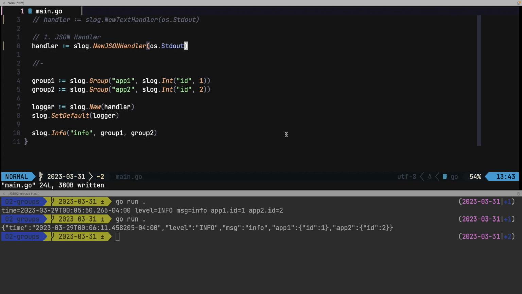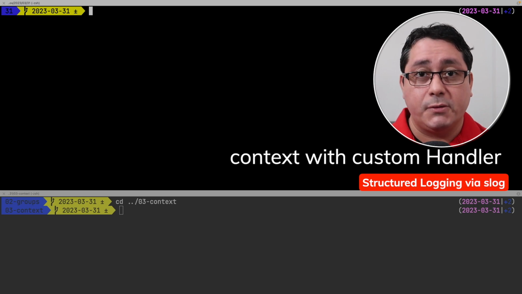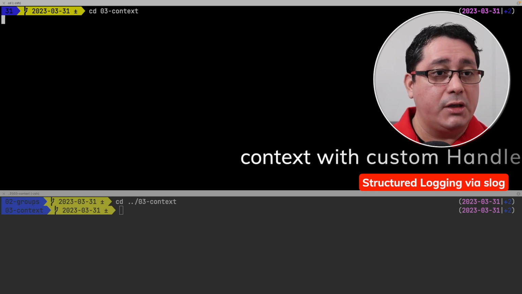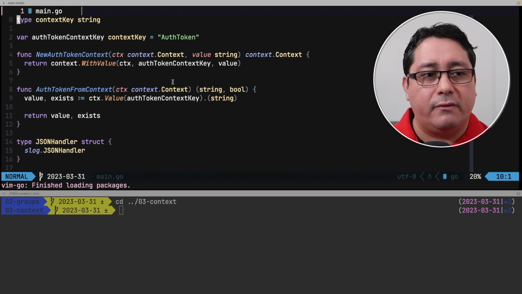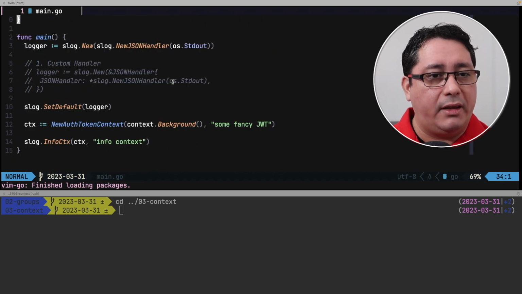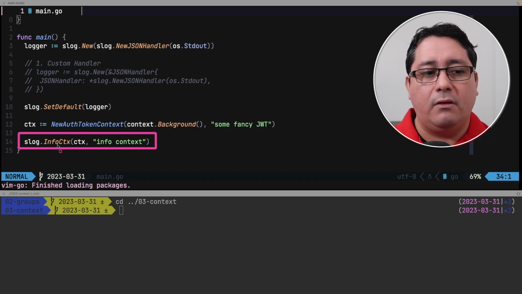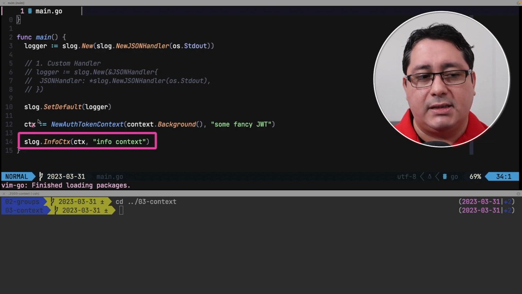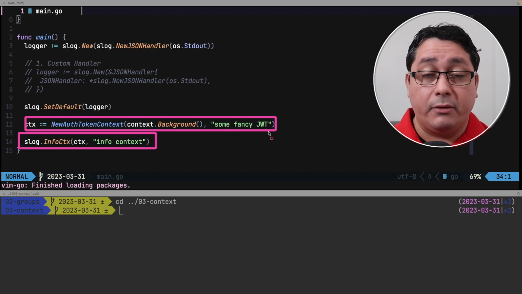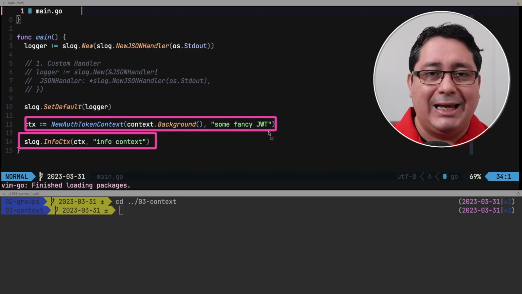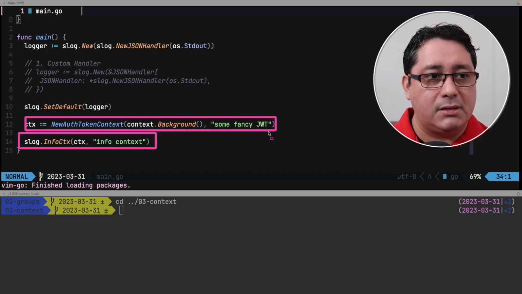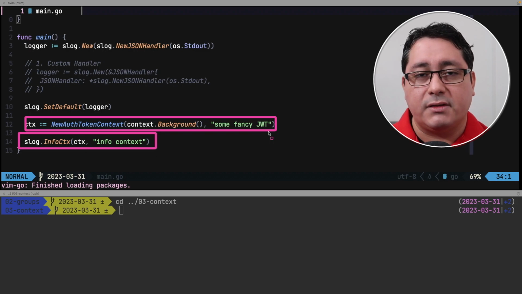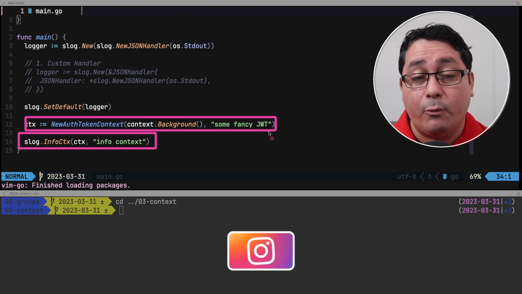Let me show you the third example. This final example shows you the support of context in the slog package. So if we open our main.go file, I want to show you something first. Please, let's ignore the first lines. I want to show you what's happening with the slog implementation. We have an info call that happens to be receiving a context, which in this case I'm manipulating. You will see the implementation of that code in a moment. But what I'm doing specifically is using the context value method to pass in a value in the context itself. If you saw my previous video covering context and values, you most likely have an idea of what I'm talking about.